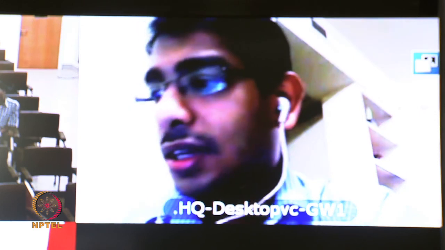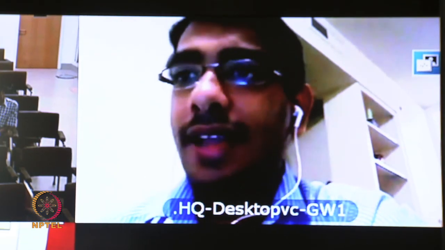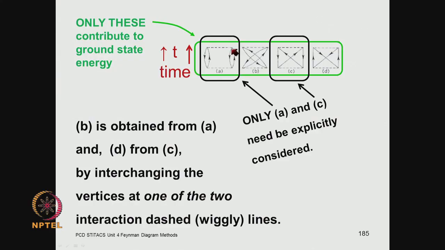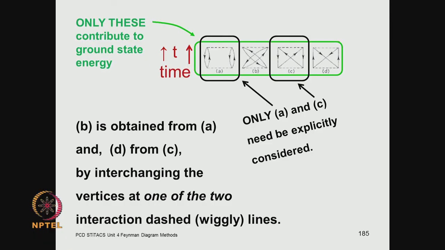Q: You said diagram B can be obtained from A by interchanging the vertices - what does that mean? A: If this were made of strings, you pinch the vertex here and drag it to that point, and pinch the other and drag it over here. When you do that, you get B. Topologically, you take the combination of that hole-particle interaction line at a given vertex and drag it to the other vertex to get the corresponding equivalent diagram.